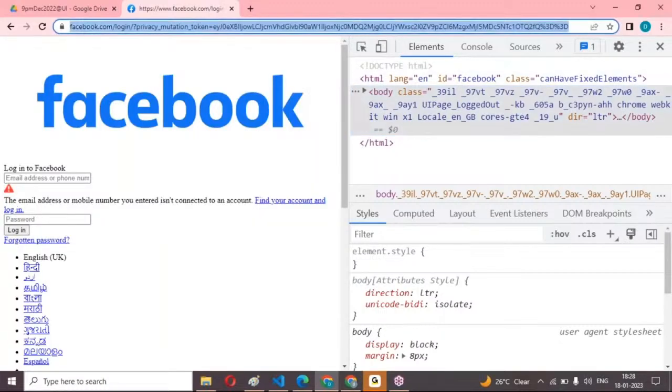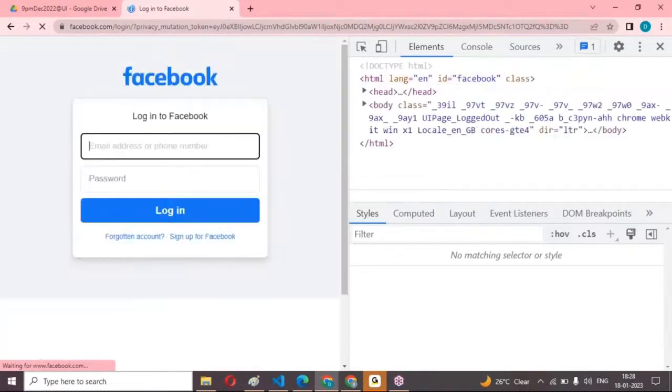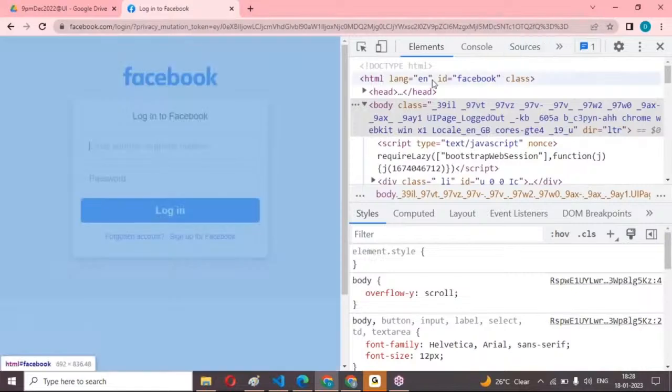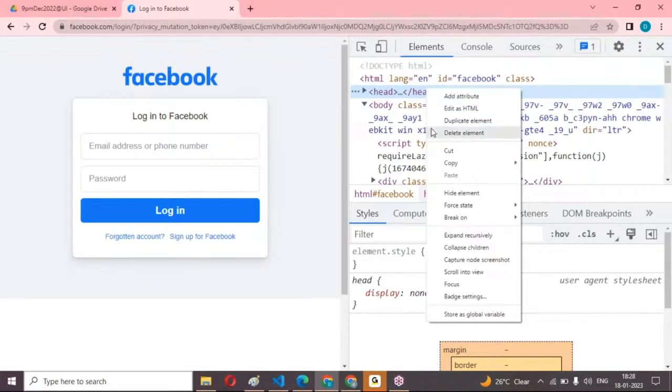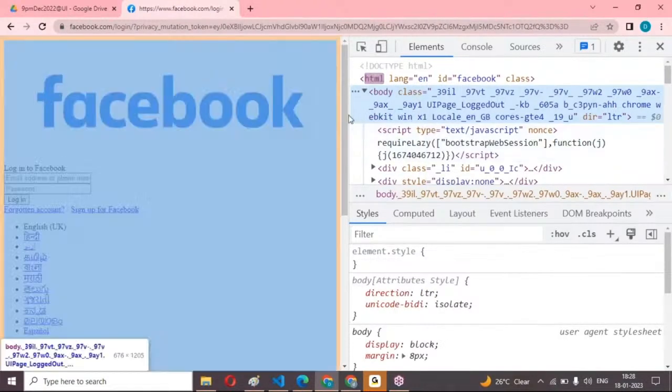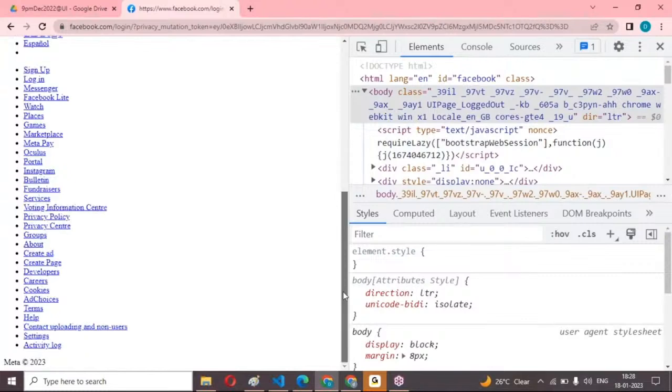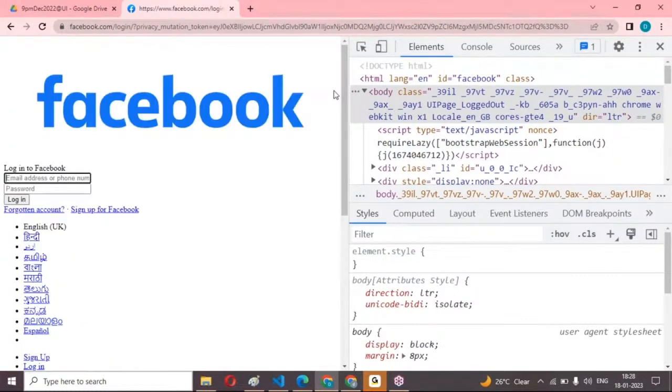And the head tag is used to write our header information. In that header information only, you can see the complete alignment of the web page. So if I don't write the head, practically you can observe this. If you don't write the head part, there is no proper alignment of the web page.